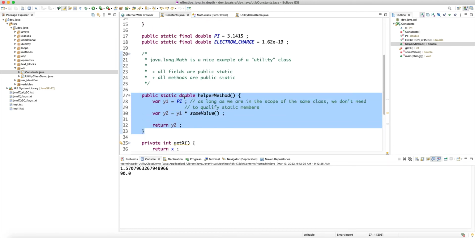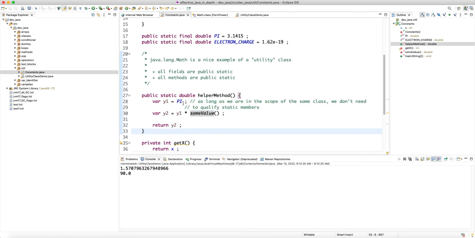If I just look at these lines of code, it tells me that this pi is a static member, because all the fields are blue. Local variables are brown. So this tells me this is a field, but because it's italicized, this tells me this is a static field, right? Same with someValue. This is a method, obviously, because it has round brackets, which means we are invoking it. And because it's italicized, it means it's a static method.